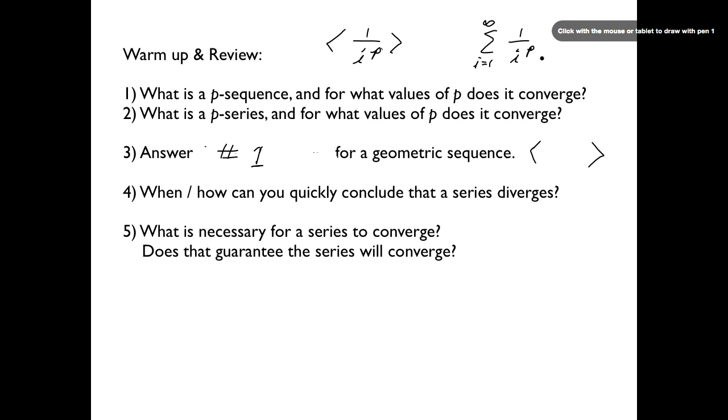P is greater than 1. When P equals 1, what series is that? That's the harmonic series. We showed that that diverges, right? And so if you make P less than 1, that's going to be even worse than the harmonic, right? The lower you make that exponent, the larger your denominators are. And so if it's less than 1, then that's going to be even bigger than the harmonic series. So that will diverge, okay? If P is greater than 1, so if it's 1.001, that series will converge, okay? Series, when you sum them up.